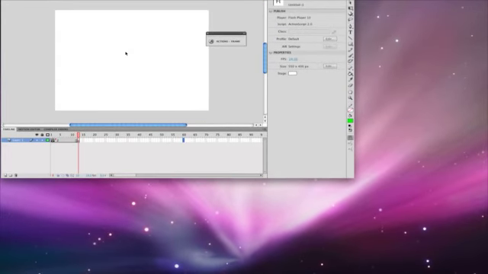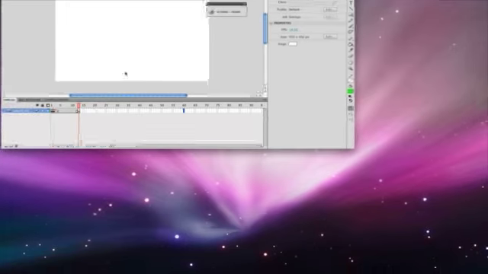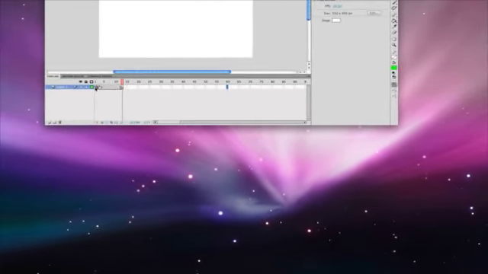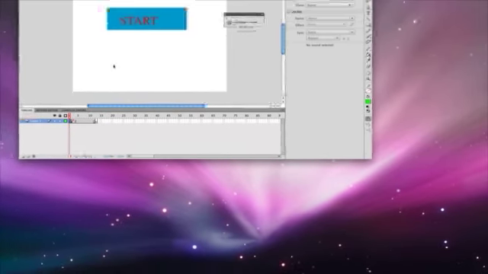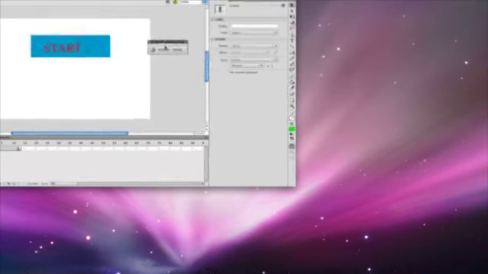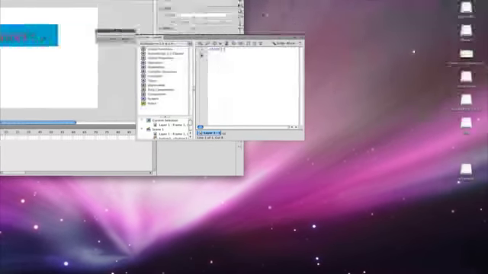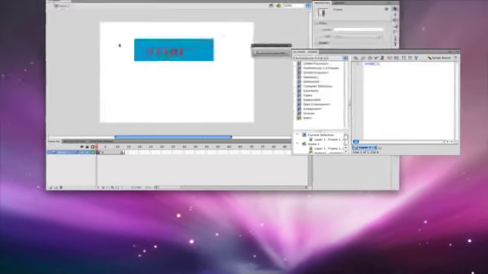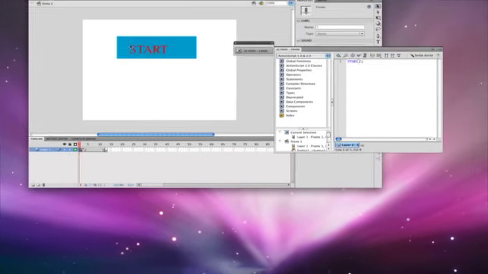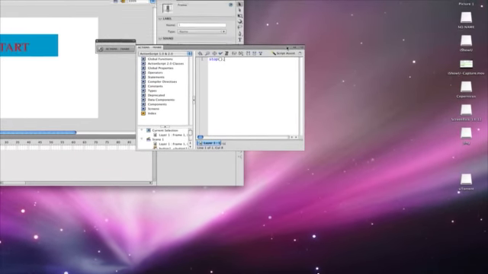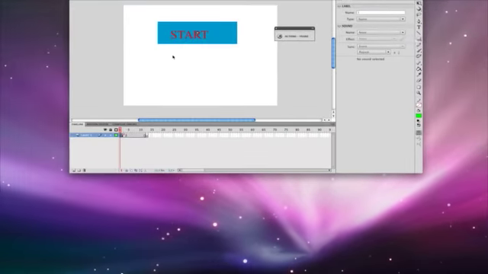Like the start button leads you to the next frame, and if you get hit by an enemy, then it goes back to the first frame, which is the start menu. But yeah, those are the basics. That's all you need to know. How to make buttons. Remember the coding. It's pretty simple. And make sure you always remember to put the stop in there, because without the stop, it just thinks it's a movie and it just goes back and forth over and over really fast. So yeah, that's everything about buttons that you need to know.